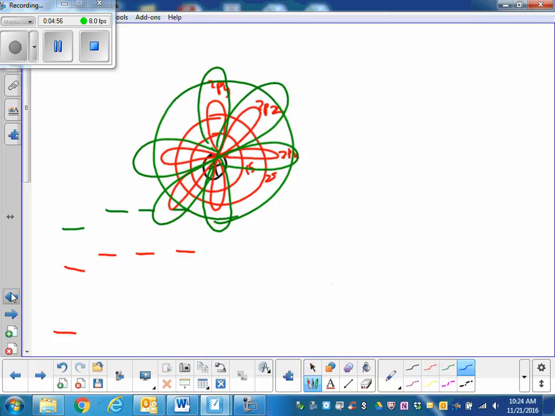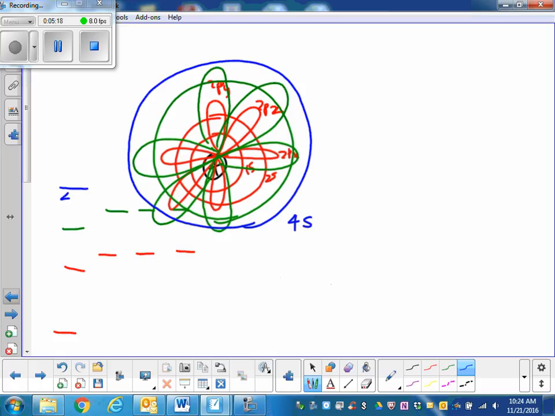When you come to the 4, after we finish the 3 energy level, when you come to the 4s, all right? You still have the 3D, which you haven't filled up. Somehow you fill the 4s before you fill the 3D. Yes or no? So you fill in the 4s and then you start filling in the 3D, right? The 5 energy levels of D. Yes? Why do you fill in the 4s before the 3D?